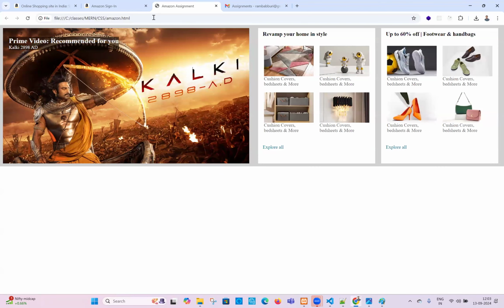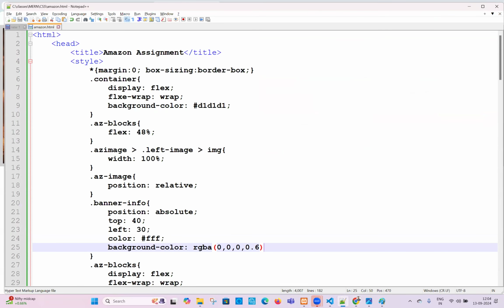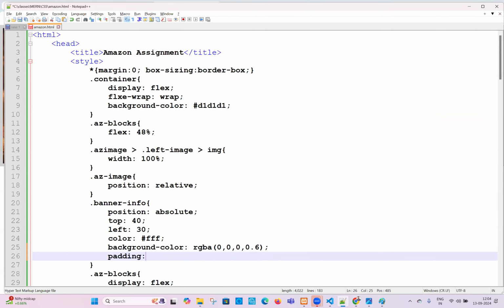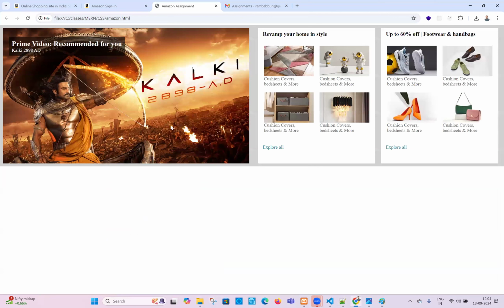Transparent background, you will get it. Can you see the transparent background? Now it is somewhat more visible than previous, right? Still, if you want to make more value, you can take more value also. Let us use some padding inside of it. I'm writing padding 10 pixels inside this thing, so the strip will be added like this.